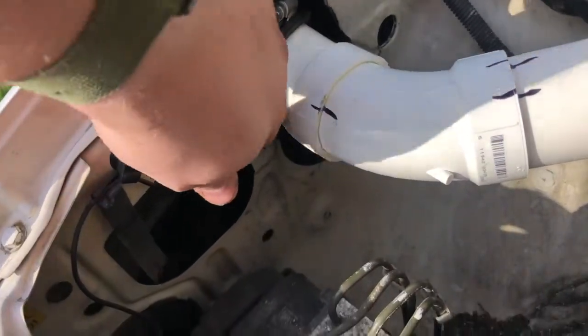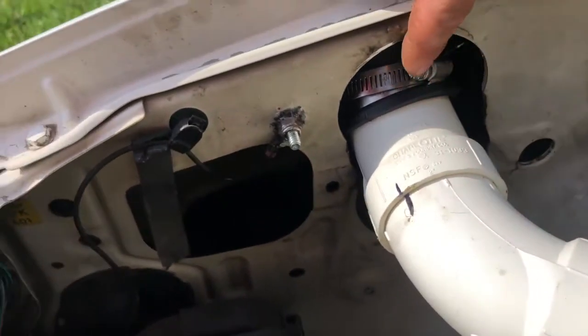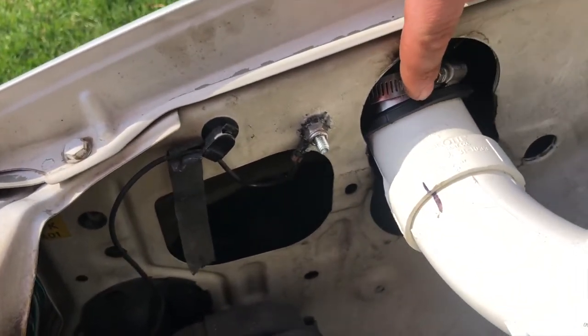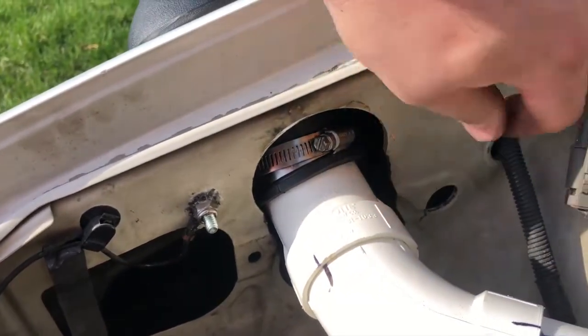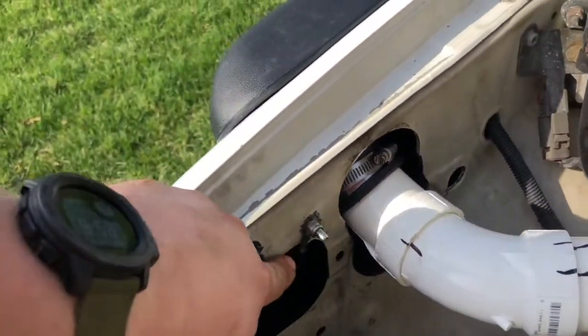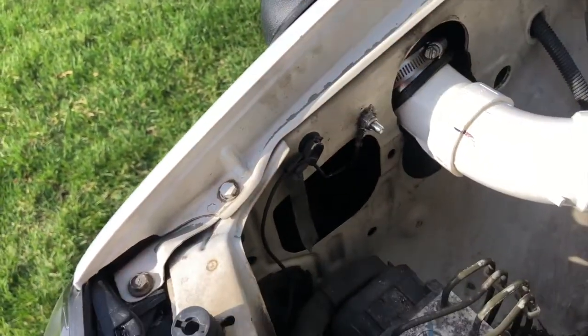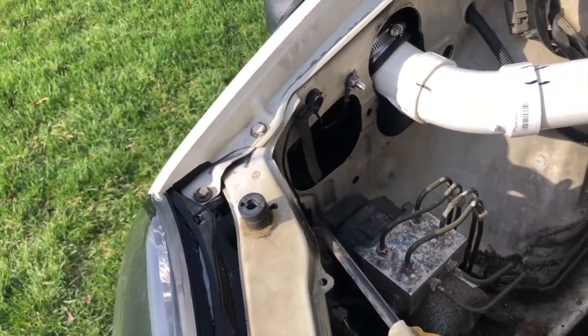There was already kind of a factory hole. This bottom half right here is factory. I took a 3-inch hole saw and made this hole appear just a little bit bigger, and an angle grinder to kind of straighten it up so it wasn't so jagged. I did have to move this ground. This ground used to live somewhere about right here. I moved it back. Another hole, just drilled a hole and put it in there.